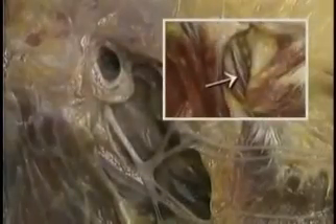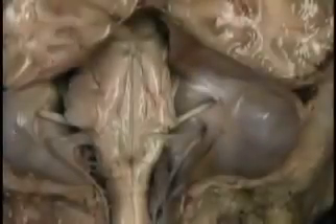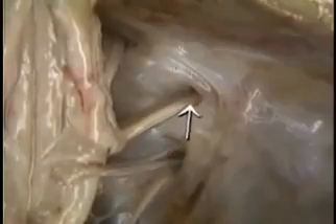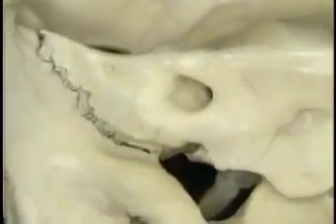In addition to supplying the muscles of facial expression, the facial nerve gives off this branch that supplies the posterior belly of the digastric and the stylohyoid muscle. Now that we've looked at the facial nerve, we'll look very briefly at the 8th cranial nerve, the vestibulocochlear. The vestibulocochlear nerve enters the internal auditory meatus, dividing as it does so into the vestibular and cochlear nerves. The vestibular nerve passes through this opening into the inner ear. The cochlear nerve passes through this one. The two nerves transmit our senses of balance and hearing respectively.